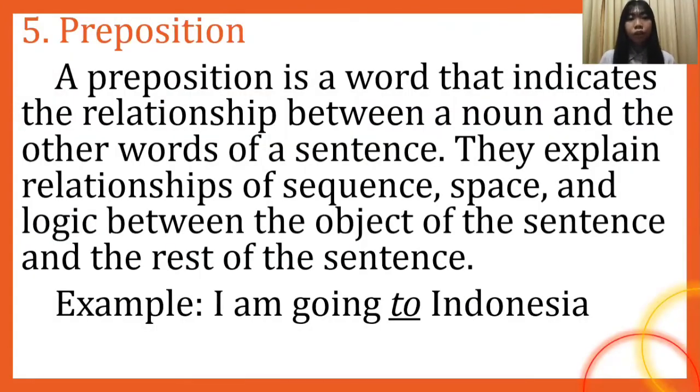Fifth, we have preposition. A preposition is a word that indicates the relationship between noun and the other words of a sentence. They explain the relationship or sequence, space, and logic between the object of the sentence and the rest of the sentence. For example, I am going to Indonesia. To is a preposition.